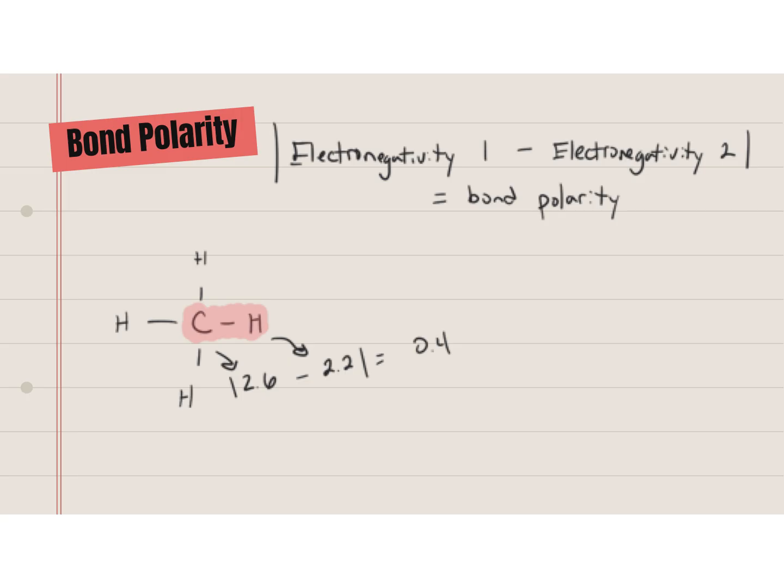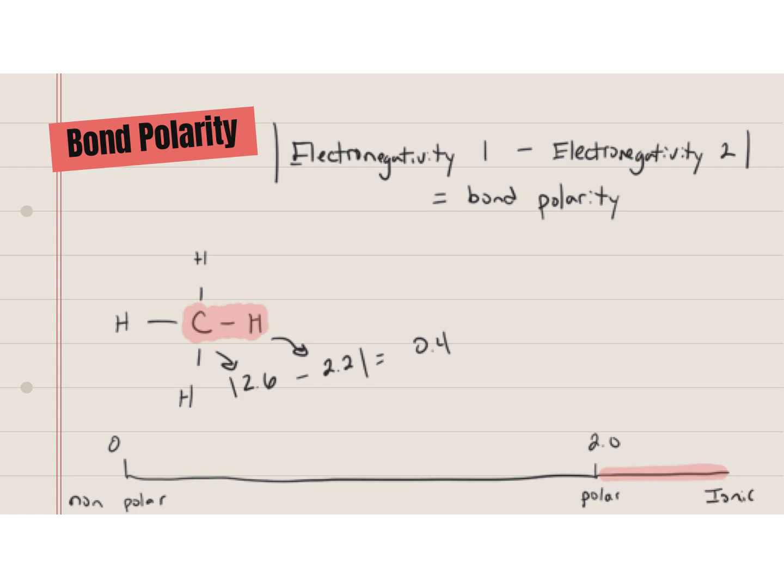Well, the bond polarity falls upon a continuum where down here on the left, a 0 difference in electronegativity is nonpolar, and over here on the right, an electronegativity difference of anything less than 2.0 is considered polar covalent. Every once in a while, you'll get a difference in electronegativity that is greater than 2.1, but that's pretty rare. But if it happens, we typically call that an ionic bond.